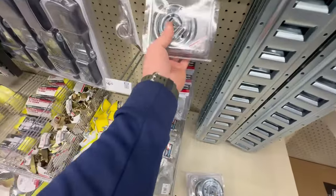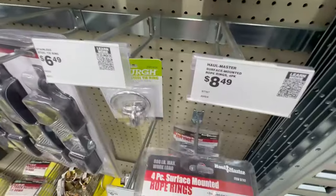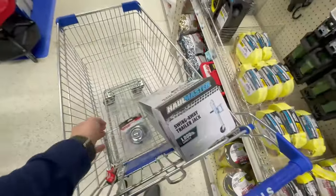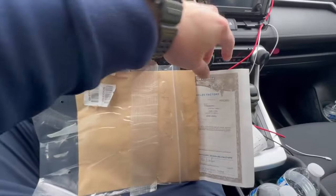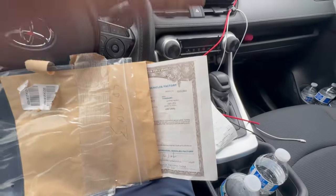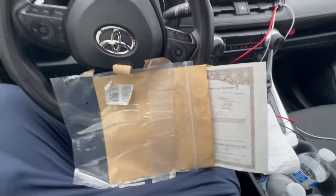I'm gonna take some rope rings. It's just $8, 4 pieces. And be careful with that envelope, don't lose it, because inside is the title of the trailer, and with that document and with the receipt, we will go to the DMV to register the trailer.